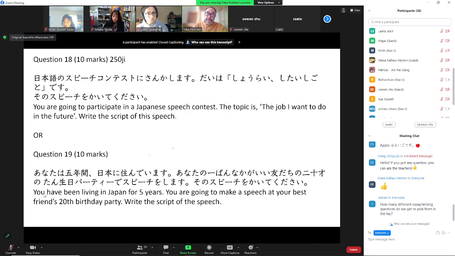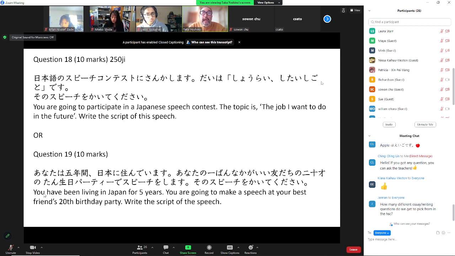Okay. Now, question 18 and 19, you only have to choose one out of the two. So read the questions carefully before you pick one. One year, I forgot when it was, but for one of the questions you had to use past tense, and for the other one you could write in present tense. See, if you're in that situation, think which one is easier for you to write.